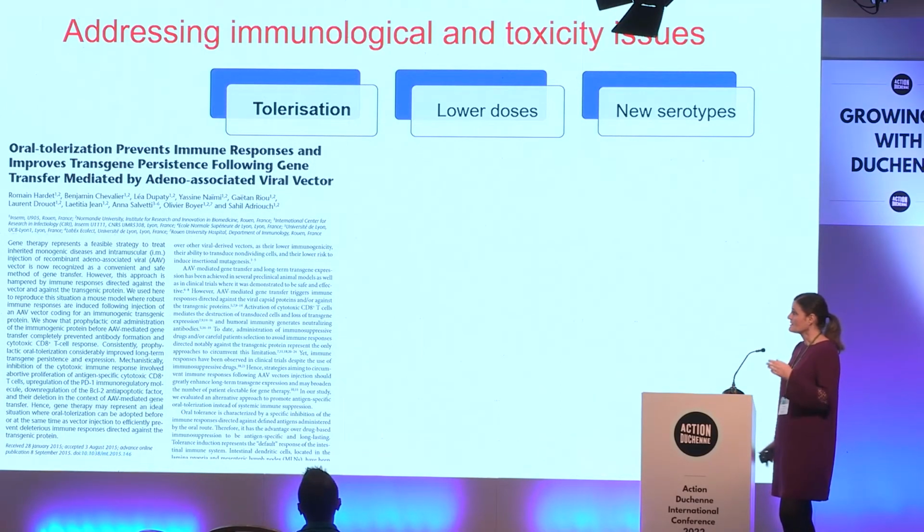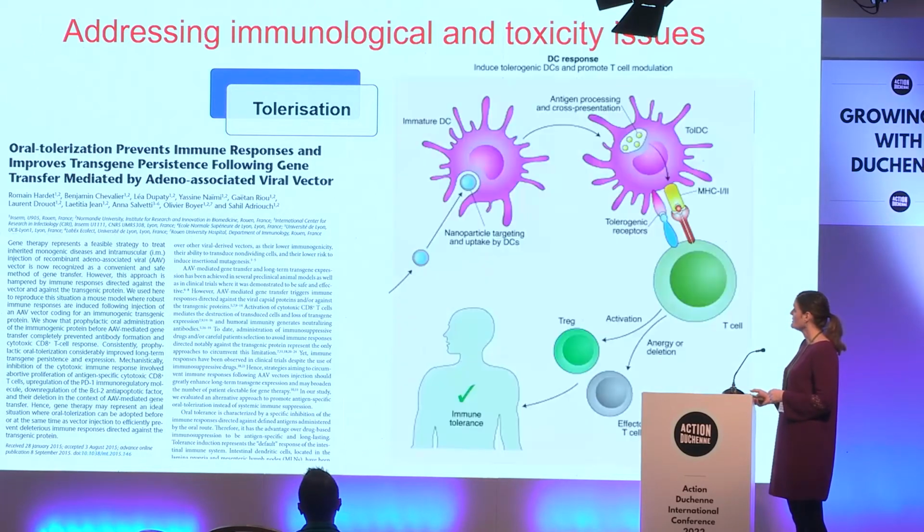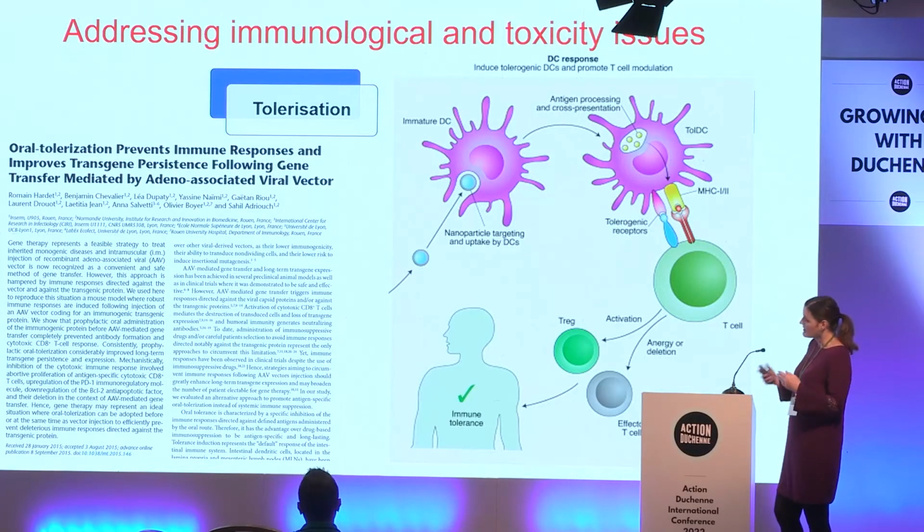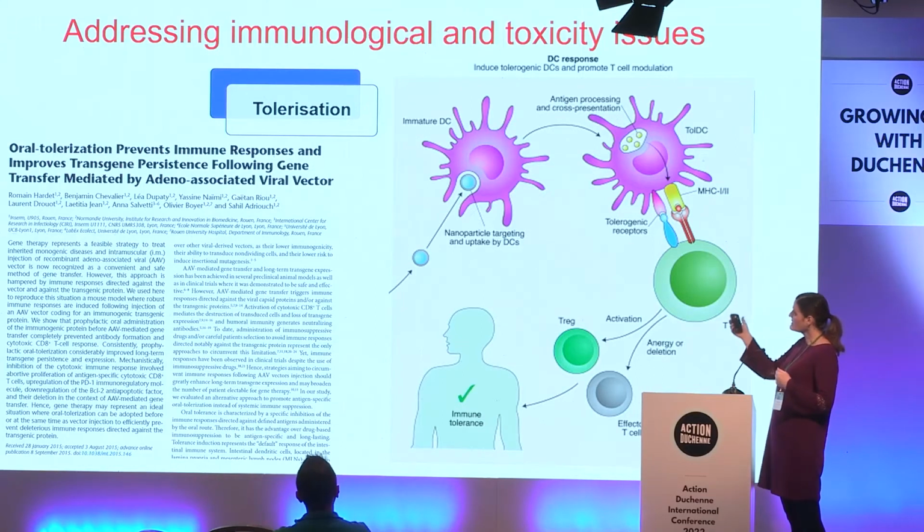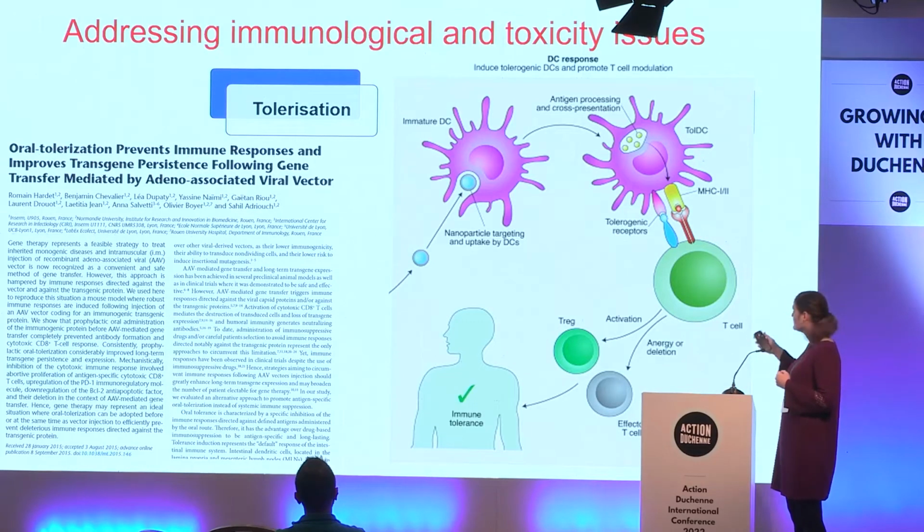So, this group examined doing this, and I think this could hold real potential for AAV tolerization and microdystrophin tolerization. So it works, so the protein is obviously taken up through your gut and exposed and taken up by what are called dendritic cells, which process them, and they are responsible for making these T regulatory cells, which then act to block the T cells, which would normally recognize the AAV or the microdystrophin, and so you get tolerization.